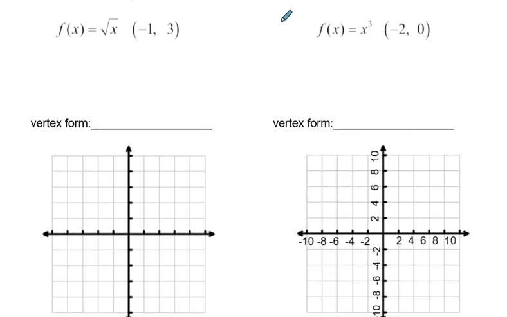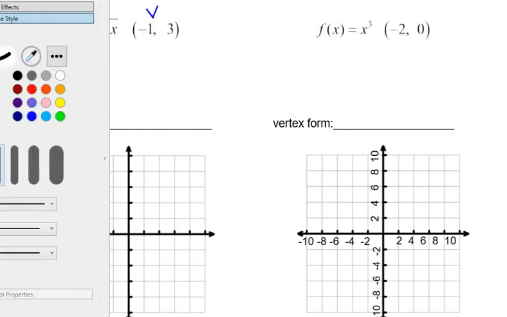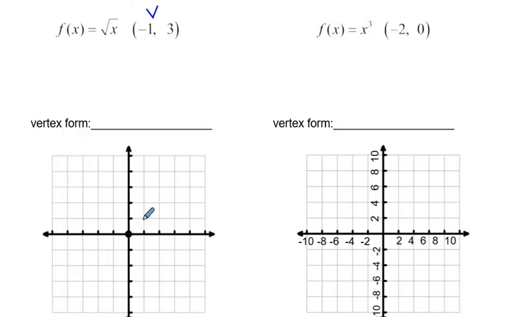Okay, so square root, same idea. We have a vertex here, and we're going to take this point, starting with the square root graph, the parent function, which is 0, 0, 1. The square root of 1 is 1. The square root of 2 is a decimal. Don't know what that is. Square root of 3, I don't know. The square root of 4 is 2. And I don't have any negatives, so there's my parent function.